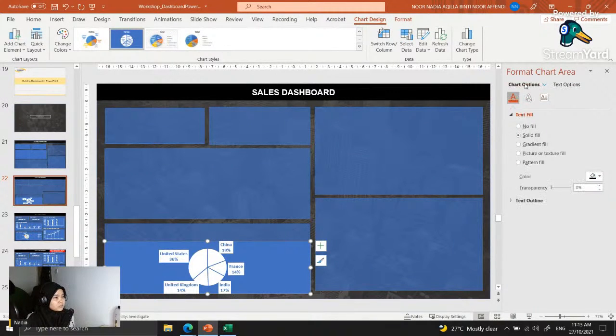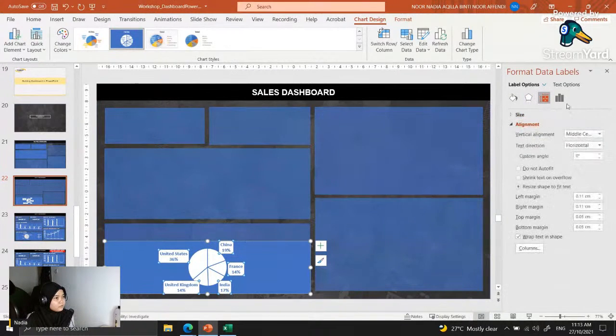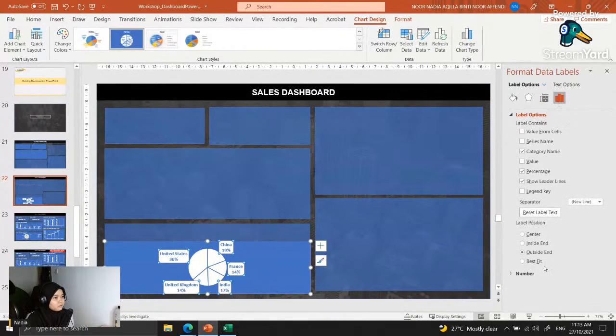And hold on a second, chat. Let me check. Okay, outside. And so if you right click and if you want to do some formatting on your label, you can actually choose what kind of information you want to display on your visualization.